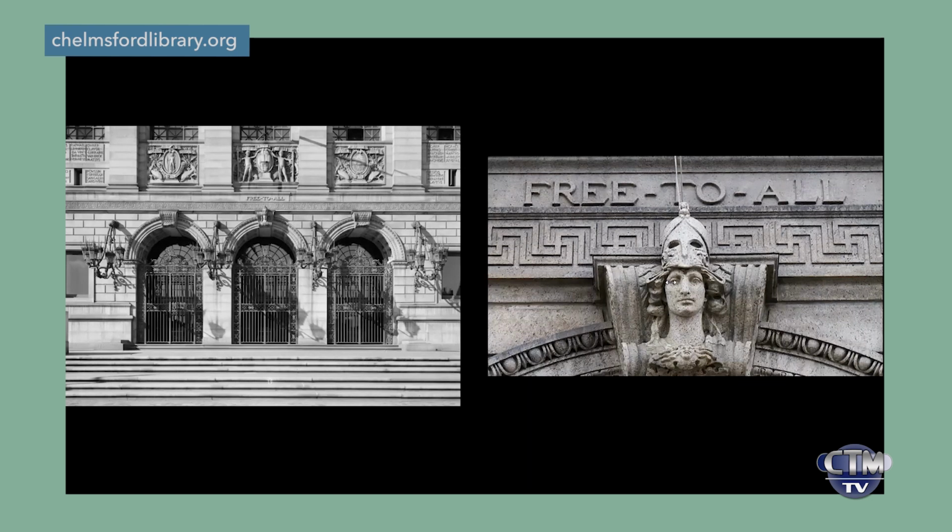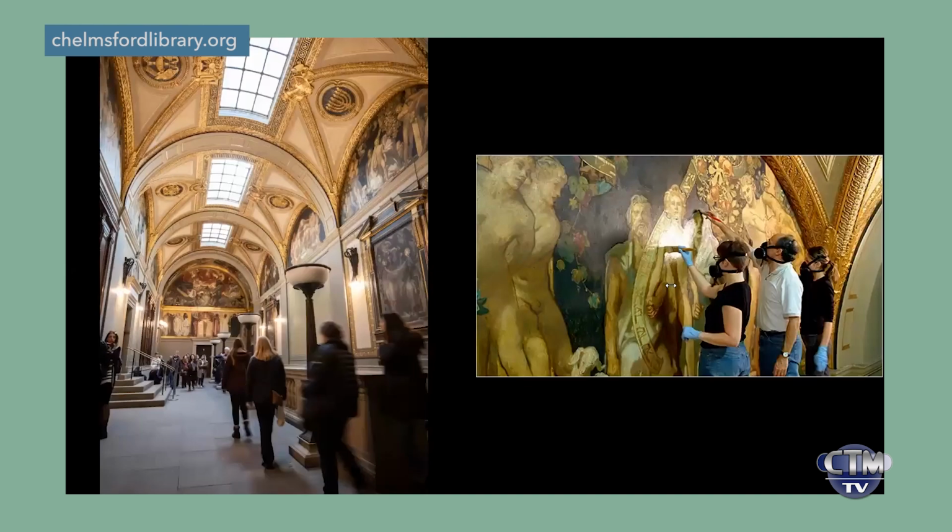So shortly after that transcendental experience that I had at the library, I applied for a job with the Boston Public Library Foundation and landed it and worked there for about a year or so before I went back to graduate school. And that organization was really charged with helping to preserve the art and architecture of the building itself. So every day I got to spend time in these absolutely gorgeous spaces, like the room where John Singer Sargent painted The Triumph of Religion.